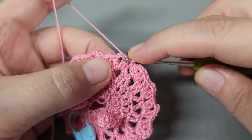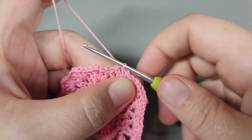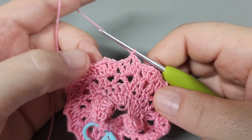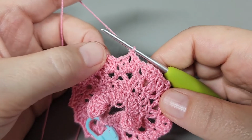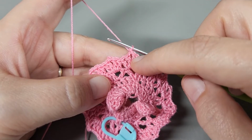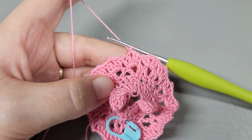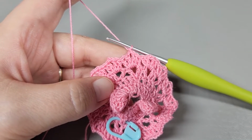Okay, now we're going to slip stitch into the chain 2 space. Chain 1. And we're going to repeat round 4. We're going to shell into each chain 2 space around. Slip stitch to your first, slip stitch to your second. Basically what we're doing for round 5 is we're repeating round 4. We're just working into shells this time instead of V-stitches.